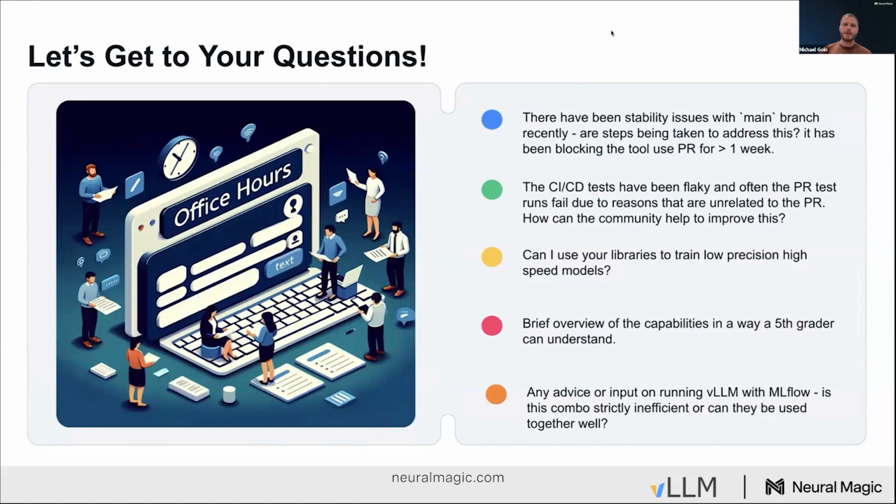So the top two are basically the same. There've been stability issues on the main branch. This is definitely something that annoys all of us. Part of this has been introduced by adding conditional testing, so we don't run all the tests on every PR. They're run whenever we detect that a test is likely to be affected by changes to certain parts of the code. This has definitely helped reduce CI costs because they're really high. It's really great that we get to run a lot of GPUs on every PR, but it does cost the project quite a bit. We're still figuring out the right balance for this.